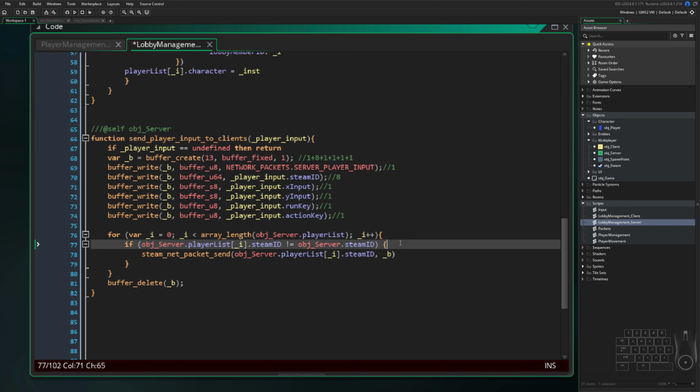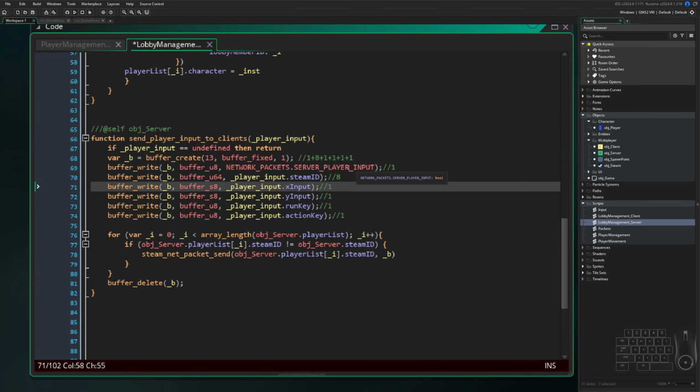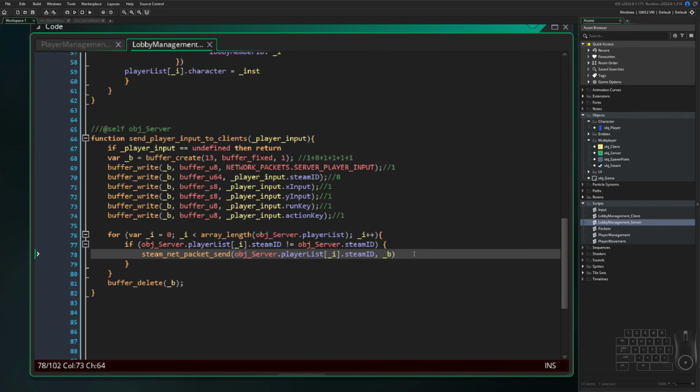So it's an unnecessary step. So if the player is not us, go ahead and send this packet, this buffer we just created, to them. And then they need to receive it. And remember, we're doing the server player input identifier on this packet.